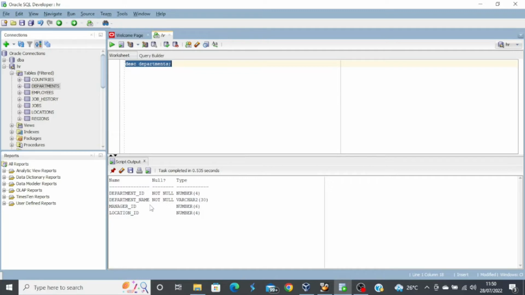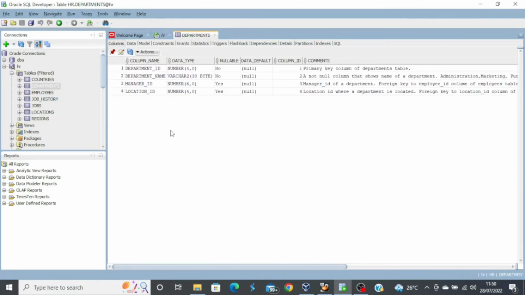And then another way you can look at the structure of your table is to click on the departments table here from the tables pane, and then it will show you a complete description of the table. You see the column name, you see the data type, and you see if it's nullable or not.